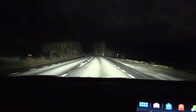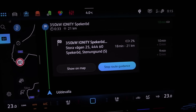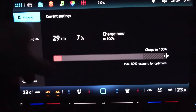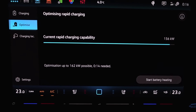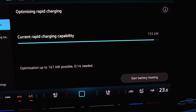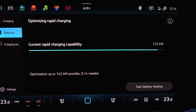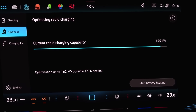We're now at the detour stretch around Steenungsund. The car estimates we will arrive with 2%, and we are down to 7%. Going to the charging screen and then Optimize — I know exactly how this stuff works. We haven't preheated yet, and the potential charging speed is going up and up — 155 kilowatt, we're almost at the maximum now. I think by the time we go to Spekeröd and go deep, we should get very close to 175 kilowatts.